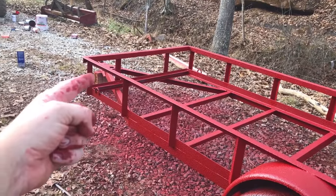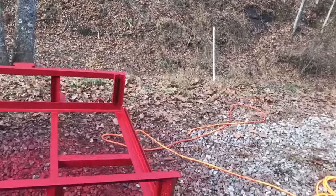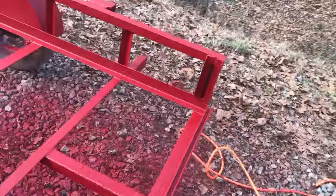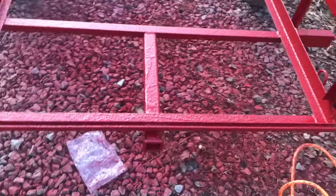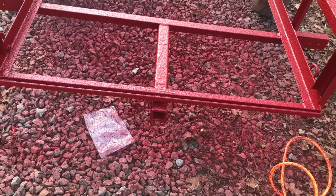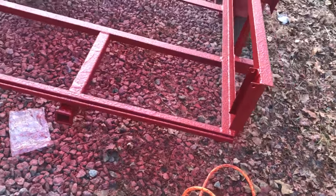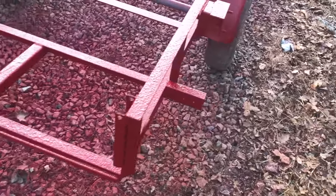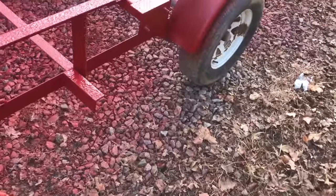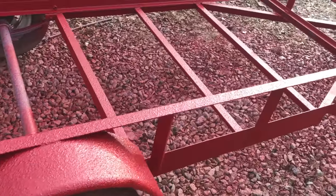Obviously, it didn't coat underneath the coupler because I want the ball to work. I did pretty good coating on my receiver back here, so I'll probably have to come back. I should have probably taped that off. I'll probably have to come back and scrape some of that out a little bit to allow the actual hitch to drop down in there.